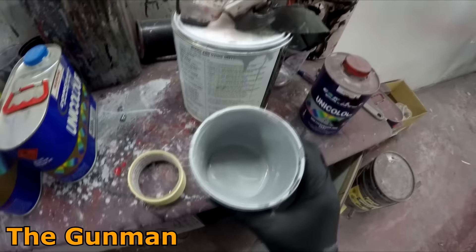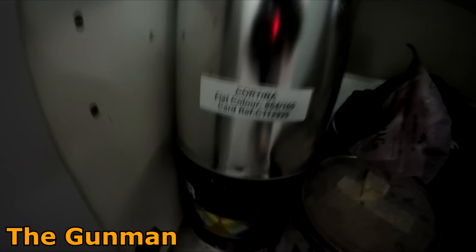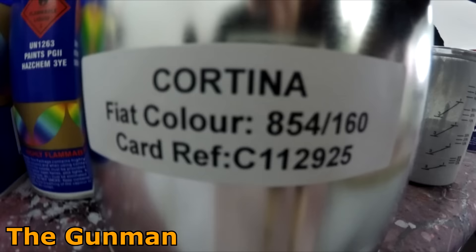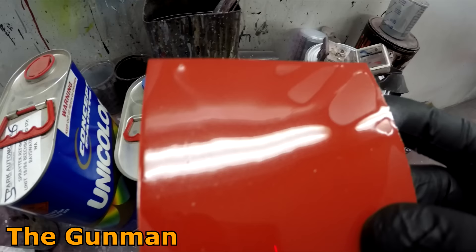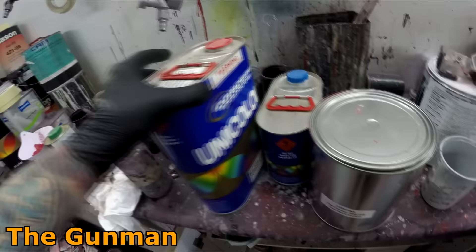I've seam sealed it all up here. Next step I'm just going to give it a tack rag over while blowing the air over it. I've decided because this one has got so many cut-throughs left, I had a little bit of primer left over from another job — I'll put a touch more reducer in and just put a thin coat to seal it all down. That'll only take a couple of minutes to dry — it's still pretty warm today, probably about 25 degrees. By the time I've mixed the base coat up it should be right to go. My base coat color is mixed up from the Concept Paints range — color code fair color 854 or 160 — and I'm going to be using the Concept HS clear.